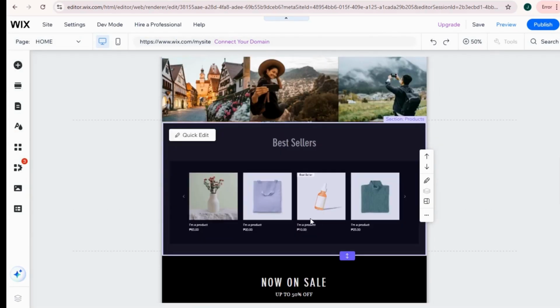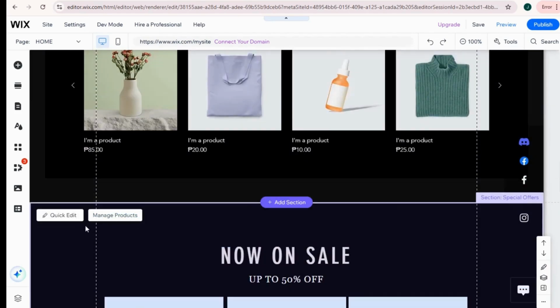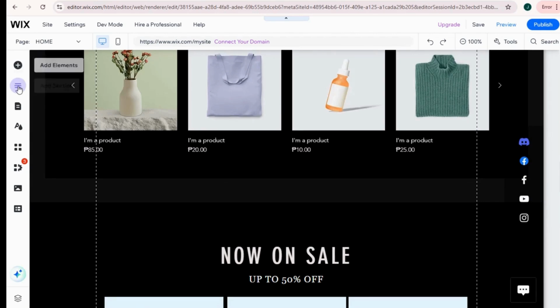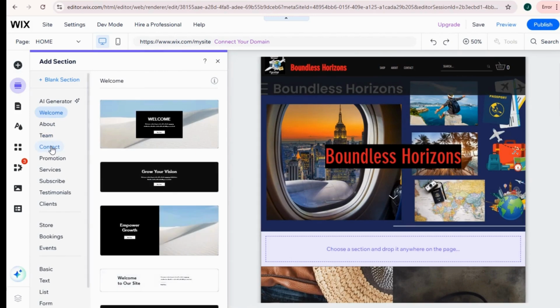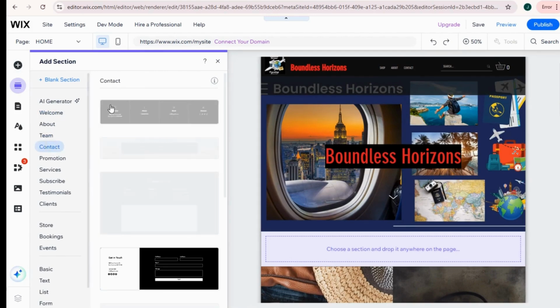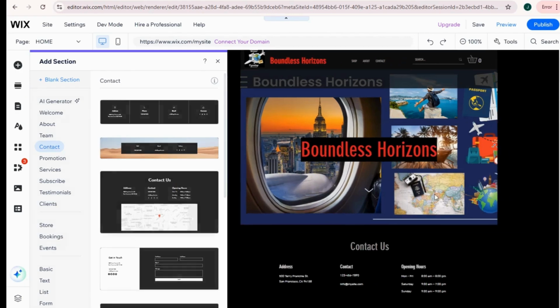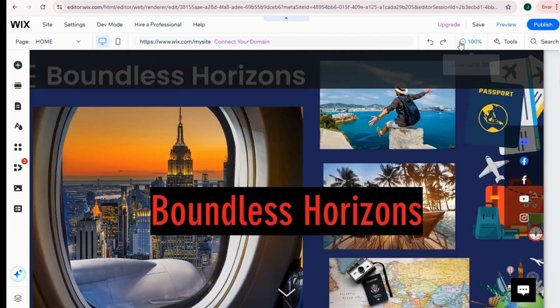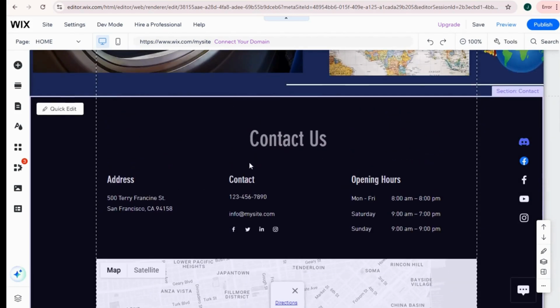And as you can see, it's very amazing, right? Now, if you want to delete a part or section which you think is unnecessary here, or replace it, you just have to go to add section and look for the specific section which you think is necessary to your page. Then drag it to the section that you want to replace. For example, contact us. So I have added contact us right here, and so here it is.